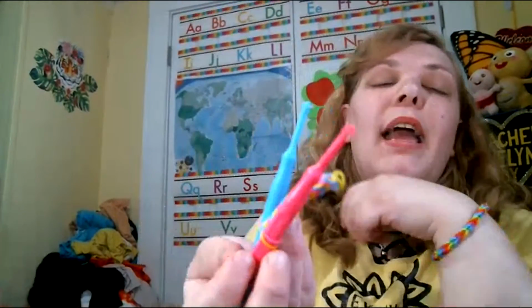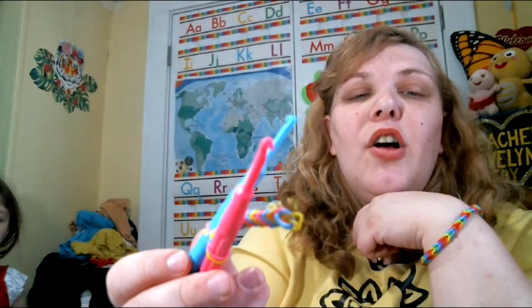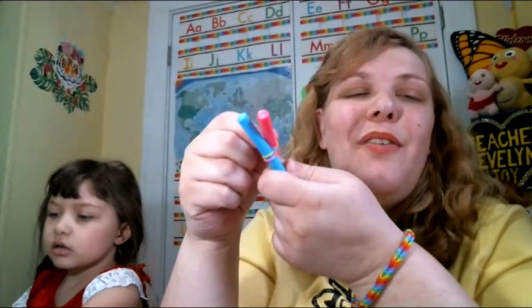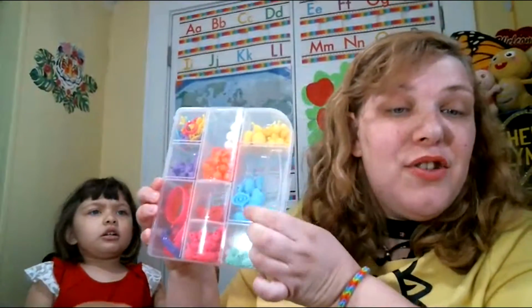So this also came with it, but you can just use pencils or pens if you want to. And it's got hooks on it that you can use, but I just use my fingertips. It's easy. And if you have real little kids, get them some snap beads. So you don't have to have string. You just snap them together. That's the project for my kids.